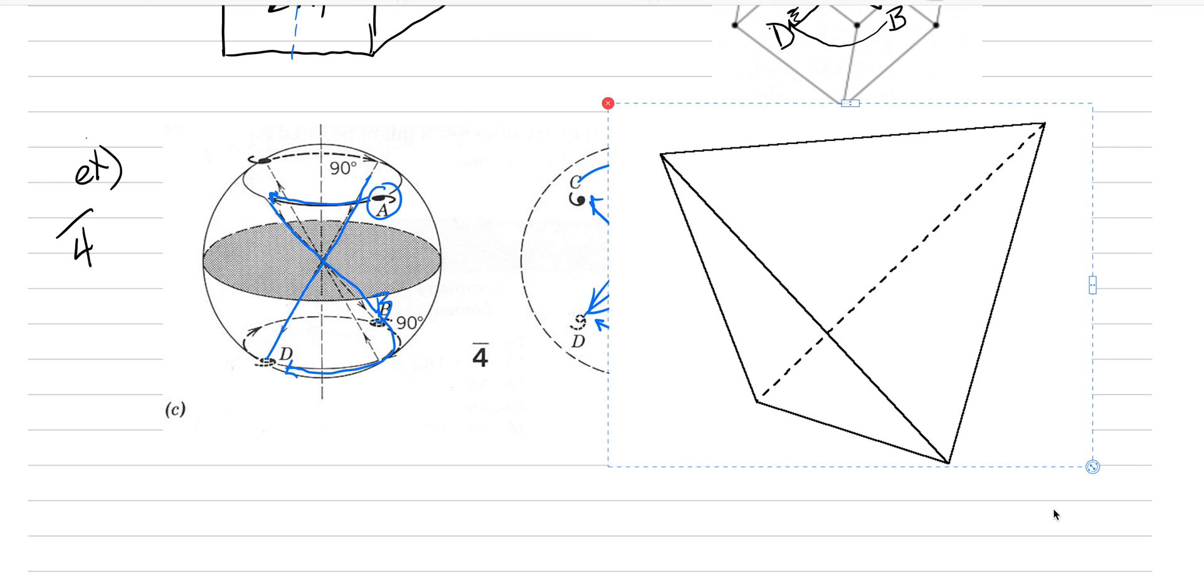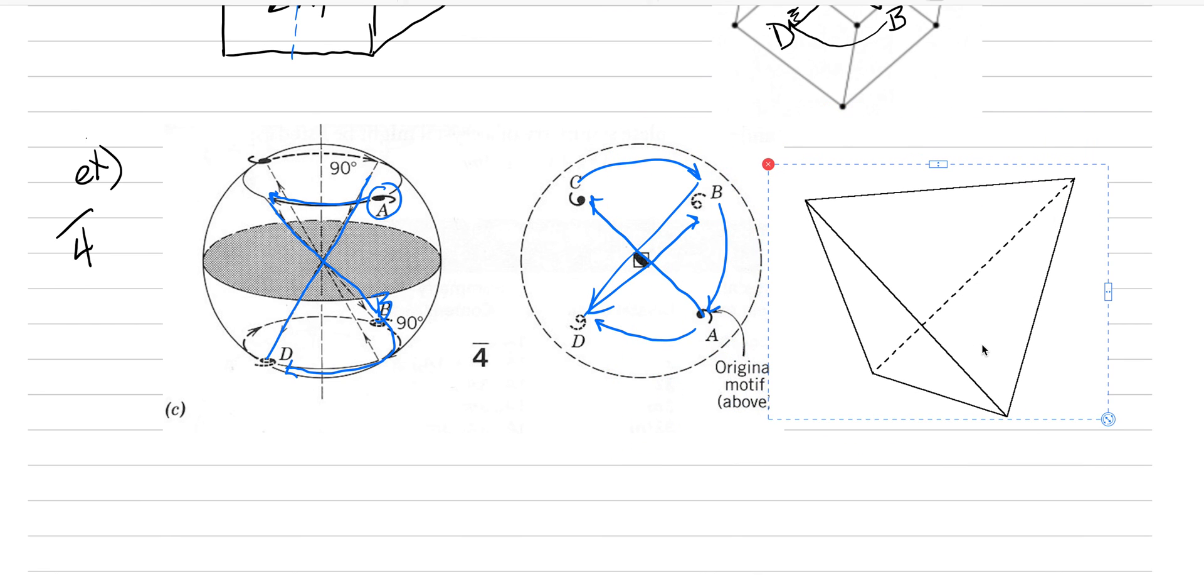Let's try it here. Here is our face A. I say there might be a rotoinversion through this axis. If that's true, then we're going to rotate 90 degrees and flip and project. Notice here, the triangle is pointing down. And on the face B that we've just gone to, the triangle is facing up. That's because we are inverting. So it does work. Practice with this a little bit, and we'll get some more practice in lab.